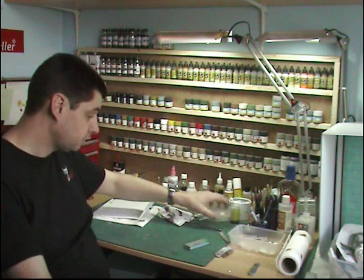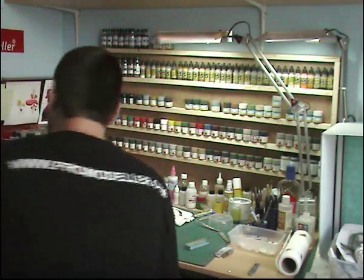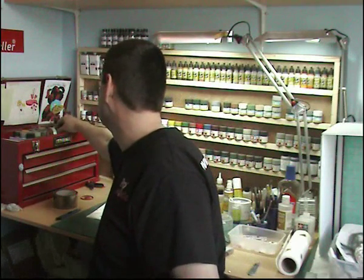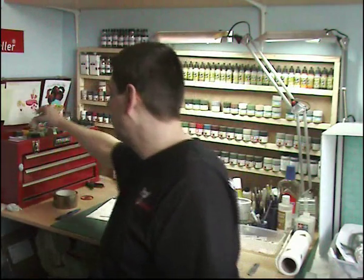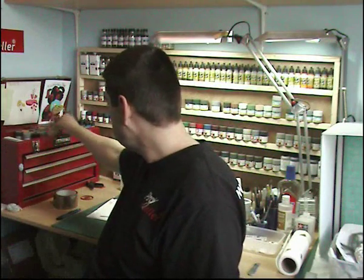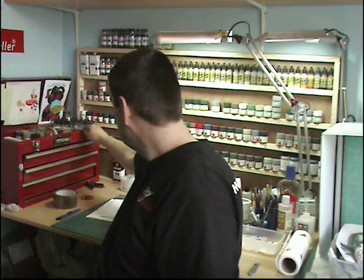Over here we'll just switch around — I've got the toolbox basically. Paints at the top tend to be ones that I've mixed, so they're not off colours, but if I've mixed a couple of things together to make some wacky colour, or it's doubles off where I've got two of them, I'll put it in there. At the top here I've got all my sanding sponges, Tamiya tape, and jammy dog tape just up there.